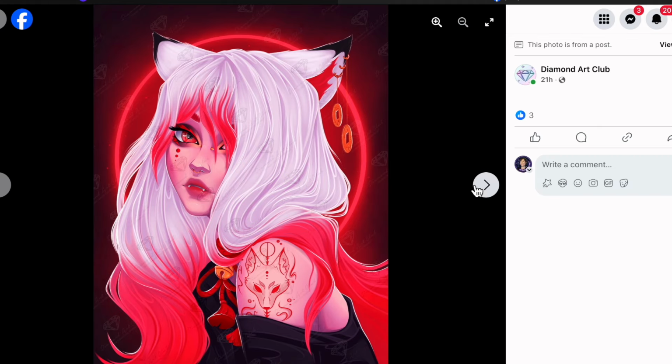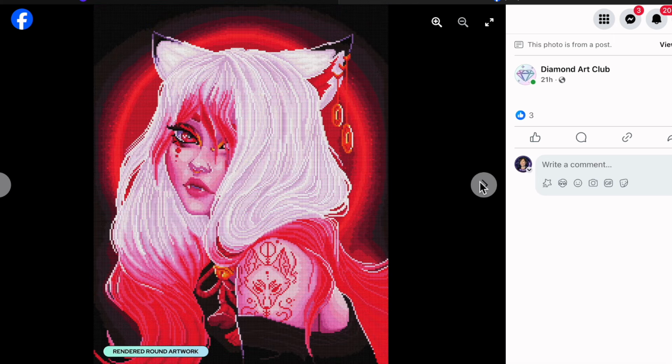Here is that original artwork. They're absolutely beautiful. I like the pops of red, how it just literally glows off of the page. When we go to the rendering there, beautiful job there. As far as the specials, I do wonder if we would have a red and white AB. I think, especially in this glowing circle around her, that would be a good place for the AB to go. And then I do think we'd see a red and a white fairy dust, so you'd see both, and they would be sprinkled in together because they both give a little bit of a different shine and a different depth and dimension. I think the fox tattoo on her shoulder would look really good outlined in fairy dust.